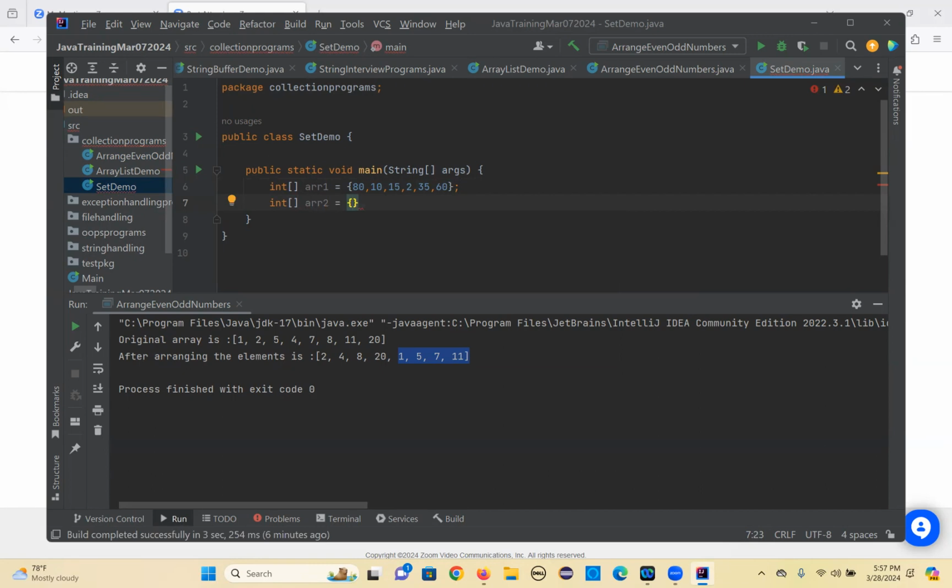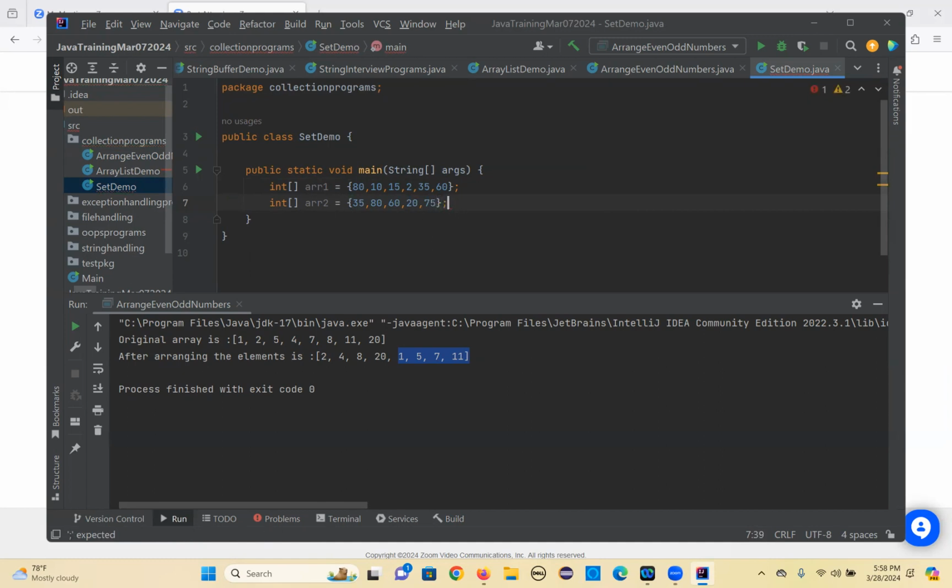So 35 is there also. So one more 80 also there. The common things, some of them I'm taking. 60. So 3 common things I have taken. 20 and 75 are not there.